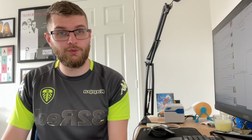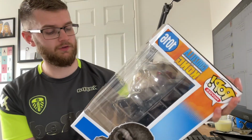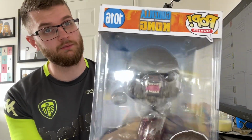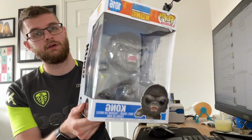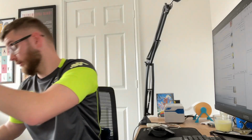I'm going to drag the box over from today, and let's go through everything we bought today. Right, we've got a lot to go through. I've stuffed it all in the biggest HelloFresh box I could find, so I'm gonna have to rummage around to pull it out. But first things first, we bought this huge Pop figure. It's a new one, Godzilla, well not Godzilla, sorry, it's Kong, but it's from Godzilla vs. Kong. Brand new and sealed, really good condition, goes for around 25 quid. I bought it in a bundle of most of this stuff, so it doesn't owe us a lot at all.